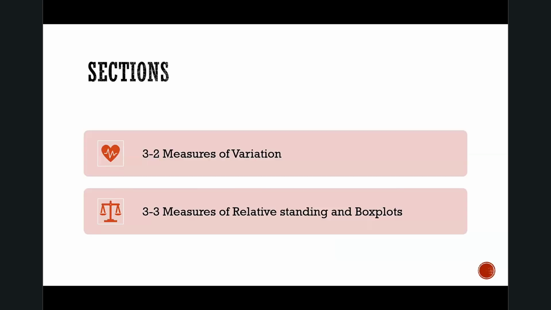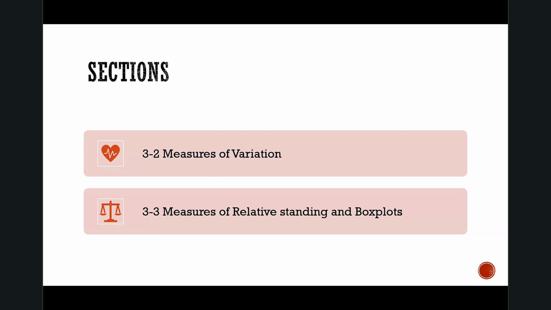We're still on chapter 3, right? So we are now working on measures of variation. Measures of variation included range. Variation tells you, we started with the easier part, measures of center. That told us where the center is: mean, median, mode. You probably already know a lot about that.